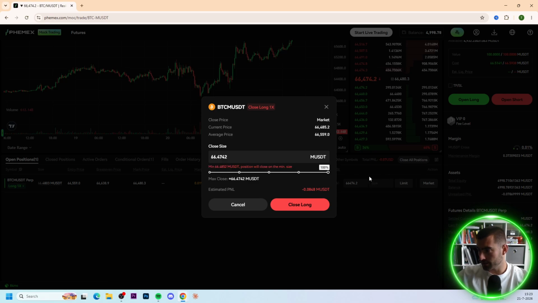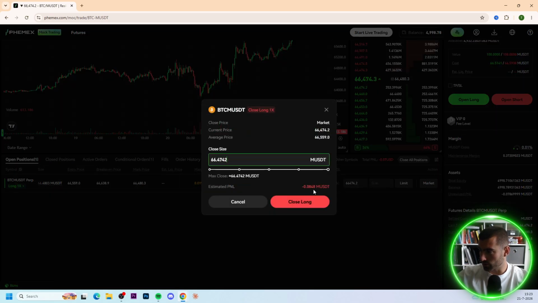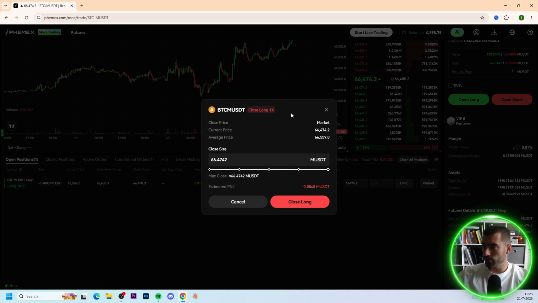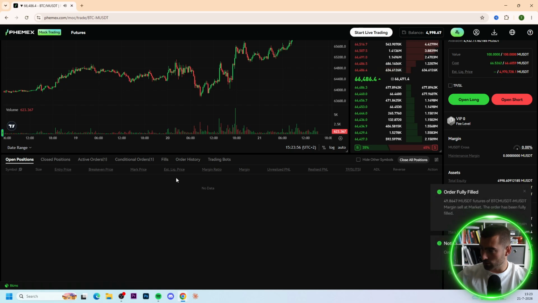And to be honest, the only thing that we can do right here is a complete close order. So normally when you are having right here a position for more than $200, you can close it in this way. But right now I'm using a mock trading account. So the only thing that I can close is $66. But this is the timeline or the bar where you need to be to take your partials. So if you click right here on close long, we can take our partials right here.